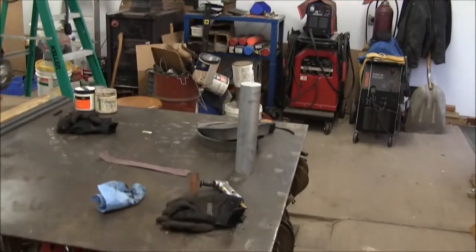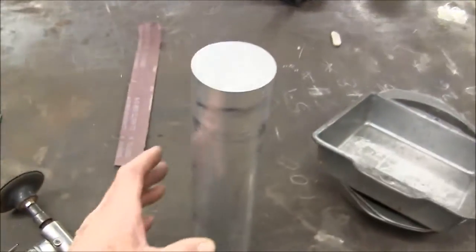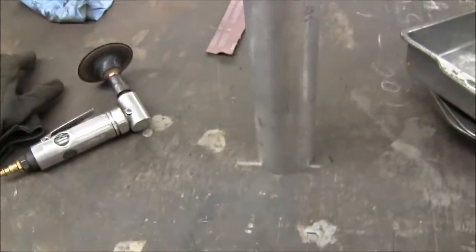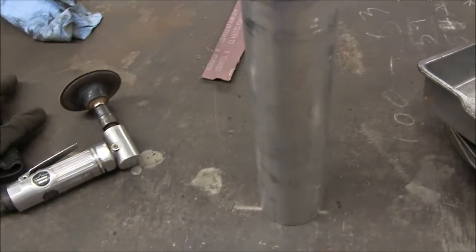And then here's the chunk of aluminum that I got to make these bushings. I couldn't exactly get what I needed for tubing on it, so I just got one big solid piece, and we'll bore it out to what we need.